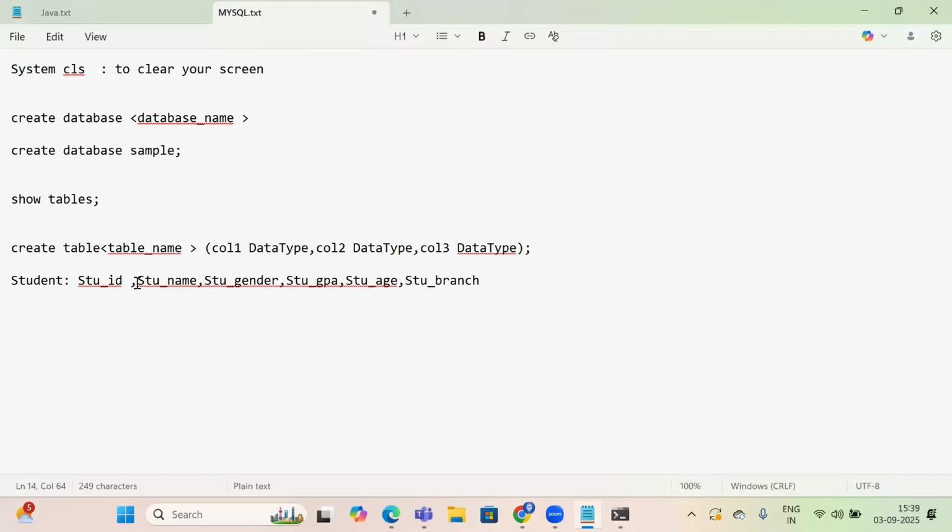So now this is how the student table columns are: student ID, student name, student gender, student GPA, student age, student branch.